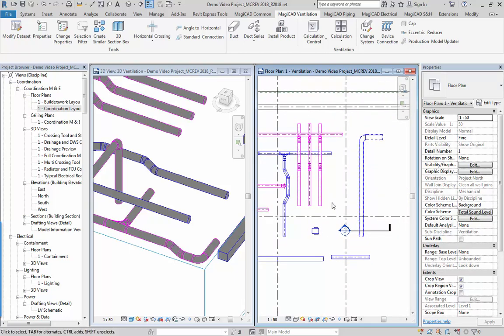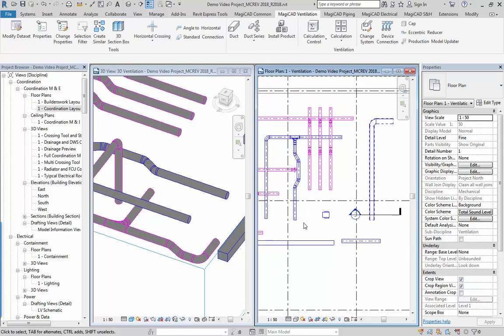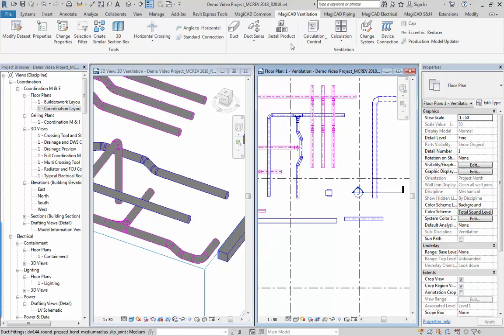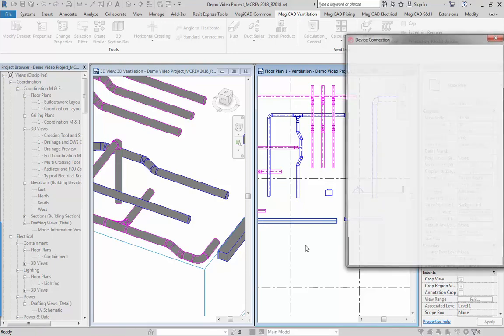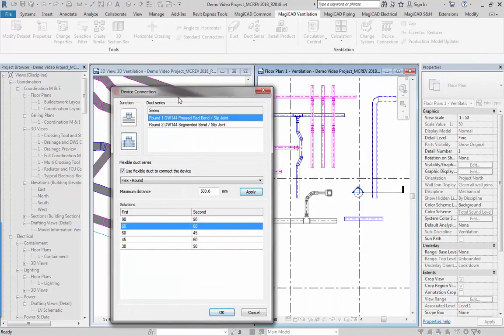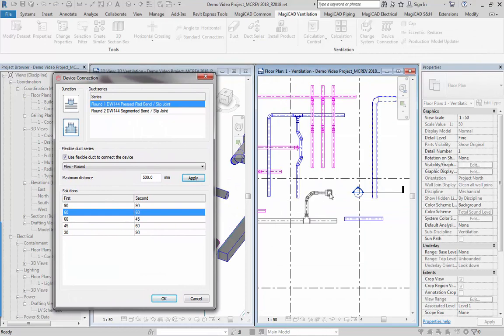Continuing on, I just want to show a few more things in the modelling toolbar here. So device connection: click on the device, the air terminal, click on the duct I want to connect into, and you can see that we now have a connection being made there from the grill to the duct.